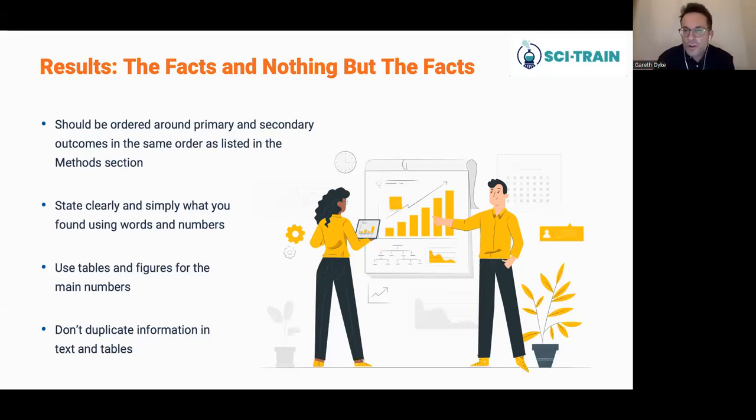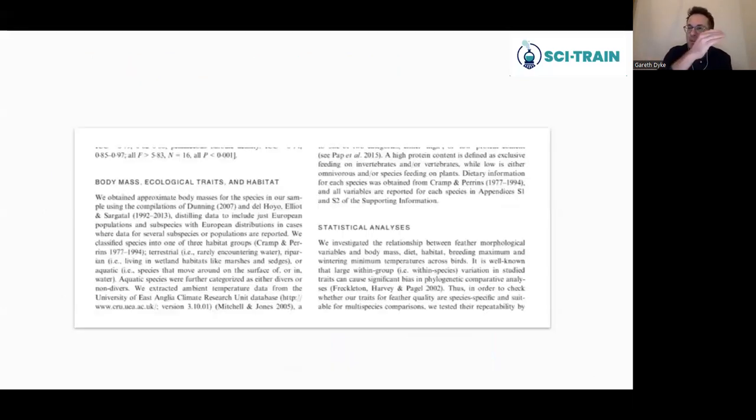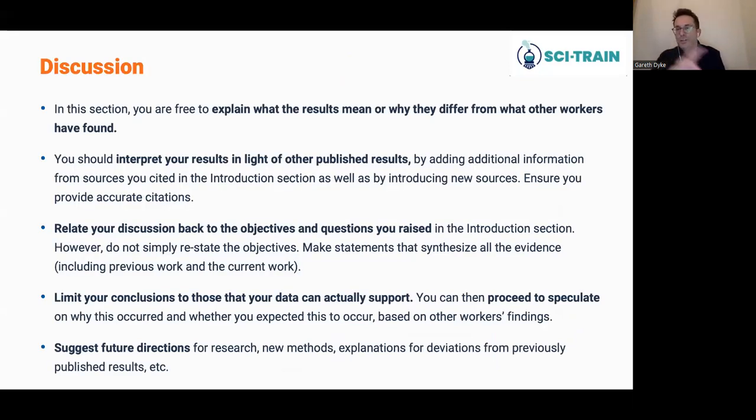And again, there's lots more content that we can share on this, lots more tips and tricks for writing these different sections, but they very often have the same structure as the methods, with analysis after data collection, followed by analysis in that sequence in these different sections. Top tip for writing the results: make your figures first, base your text around your figures, interpreting each of your core results in prose, putting those into the results section in the same sequence as you build up your experimental design, as you put it into your methods section.